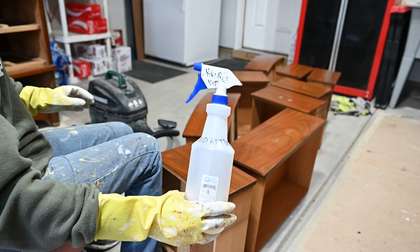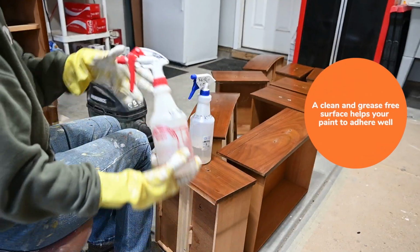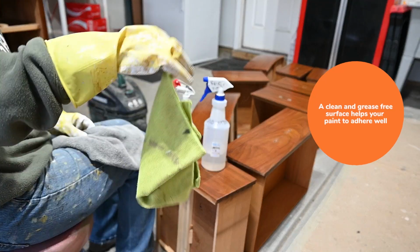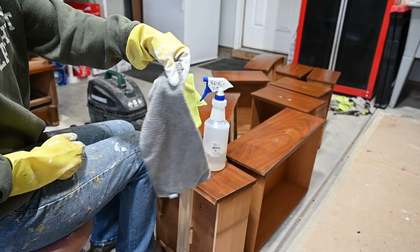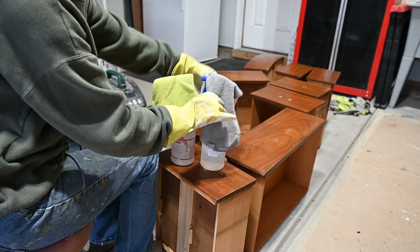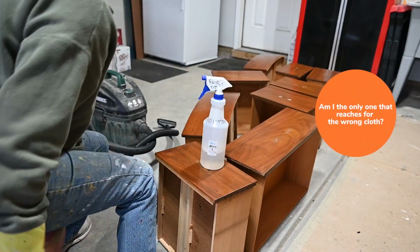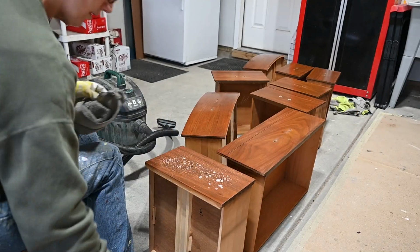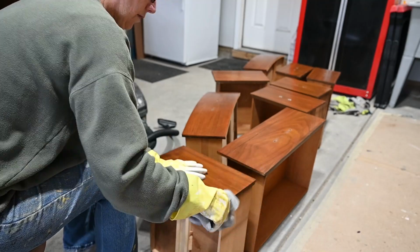So as you see me do in every video, clean, clean, clean. Your piece must be very clean first. I use Kreg cutter first, and then when that's all finished, I rinse with water. I like to use green microfiber cloths on the water and gray microfiber cloths with my Kreg cutter. That way, if I'm doing something and I get confused which bottle I'm using or which rag I need, then I'll know the gray one is the Kreg cutter. Just kind of helps me out a little bit.